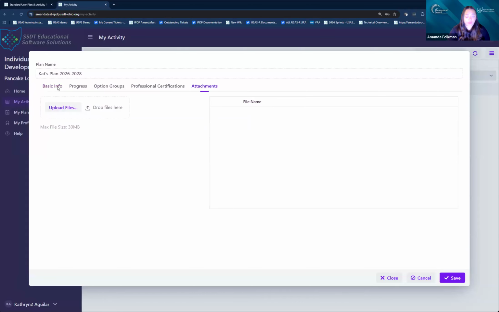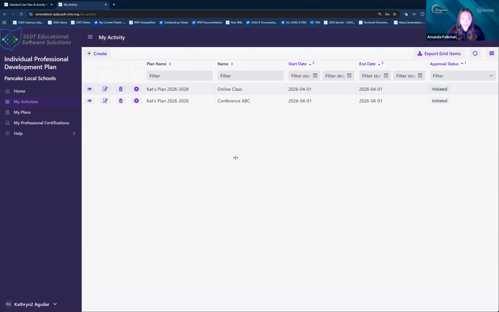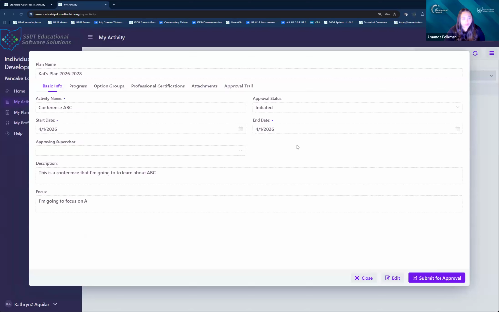So, once I'm going to send it off, if there's anything that I want in the description, I should do that now. But if I need to add an attachment later, I know that I can still do that. So here's edit, and then, what else did I want to look at here? Let's go ahead and submit for approval.